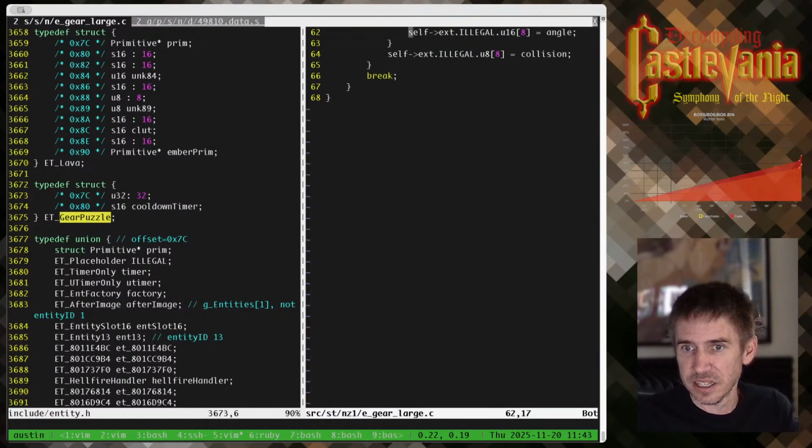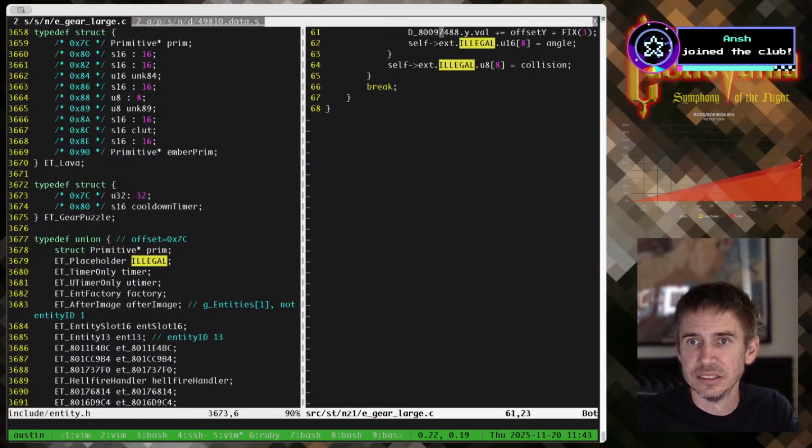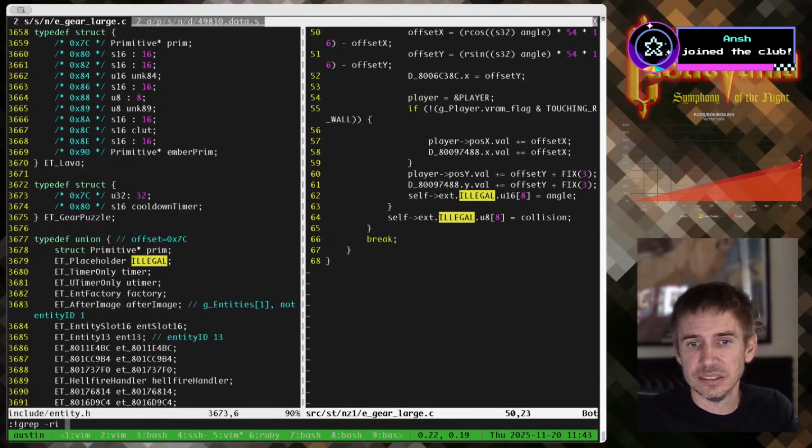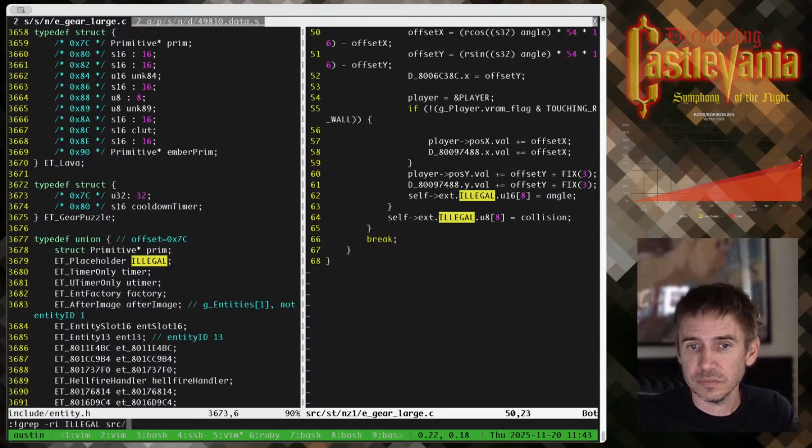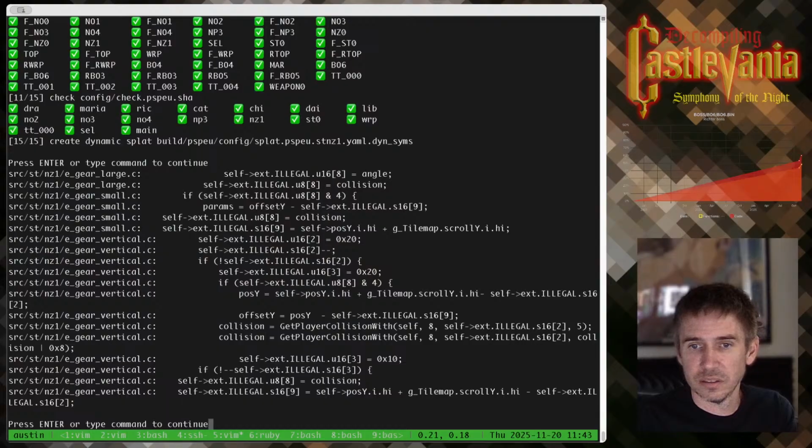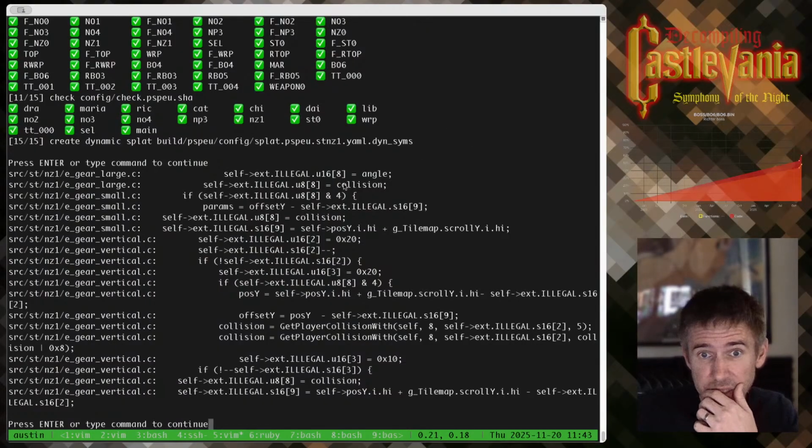So I'm going to look for all the cases that I can get rid of that are using this illegal field in the union, get rid of as many of those as possible first. Anything that's going into offset 2 here, we should be able to use the cooldown timer.